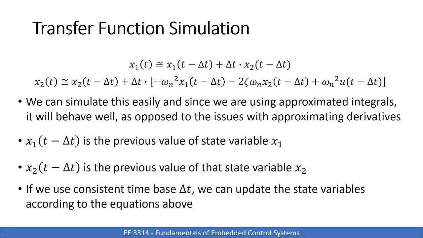So notice that's a key here: we really need to have a consistent time base. And I think we know how to do that, right? We've talked a lot about timers. If you think about implementing this updating inside of a callback function, we can set up a basic timer that will trigger at a consistent time, and every time that callback function is issued, we can update these state variables. So that is one element of how we can simulate this in an embedded control system.